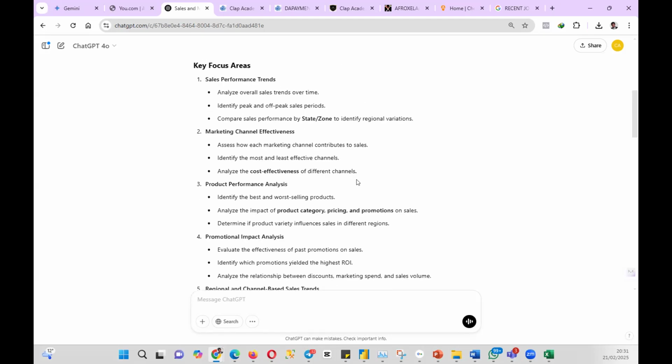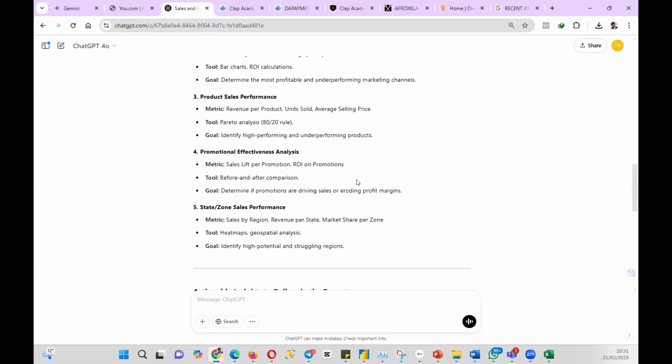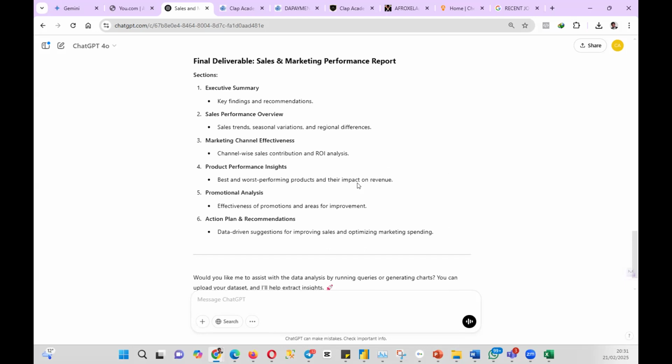Verify is to check if it is correct. Validate is to see that you have approval to carry on. Okay? So this is what you do. You can also ask ChatGPT, now write me a simple report to present this data.